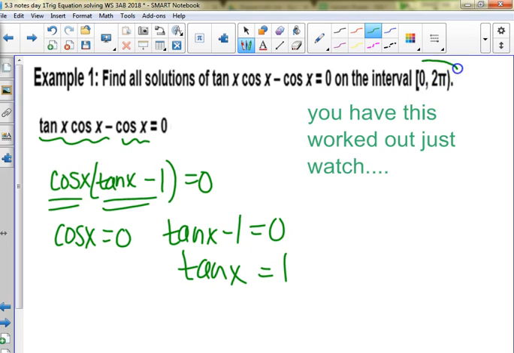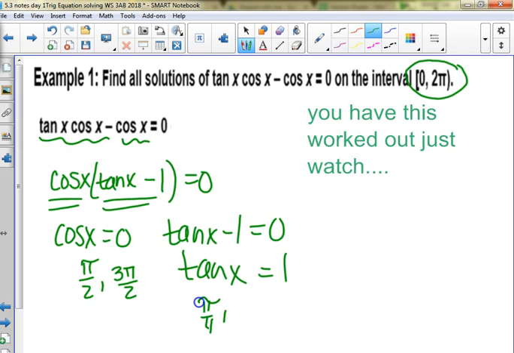And this particular directions say from 0 to 2 pi. That's going to be your favorite when it says that, because there's a finite number of solutions found on my unit circle and I'm done. You don't have to write plus or minus on those. Can't be more clear about that. So where is there an x value of 0 on the unit circle? At what radian measures of x? Pi over 2 and 3 pi over 2. Where is the tangent 1? Remember, tangent's not on there. You got to think about that.